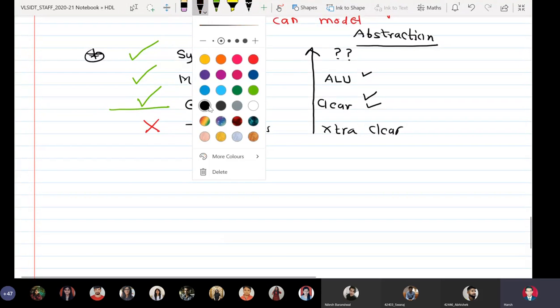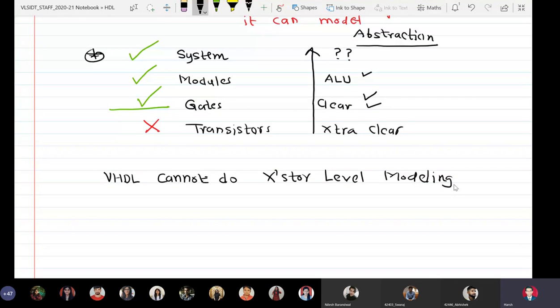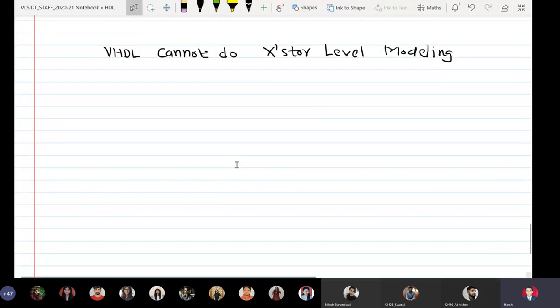So I can rewrite this as telling that VHDL cannot do transistor level modeling. Okay, fine.